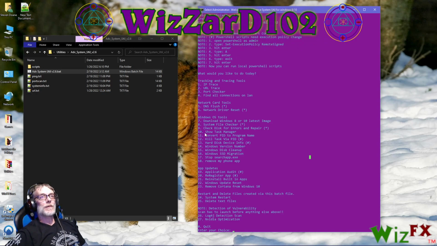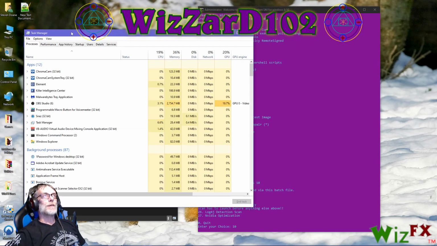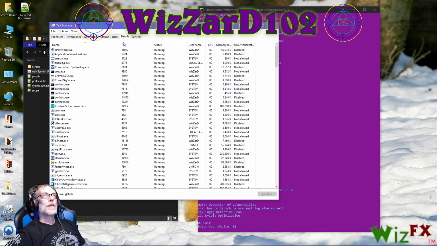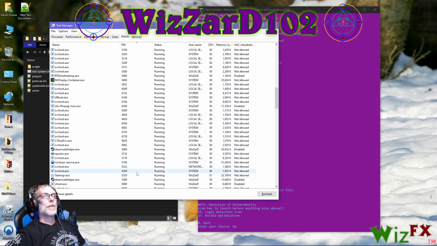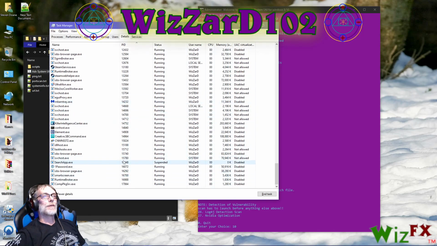For now, let's bypass that, and we'll tell it to do a 10, which will open the task manager. Then we'll go to details, and you can search the list by program ID. So I scroll down here, and right there it is.